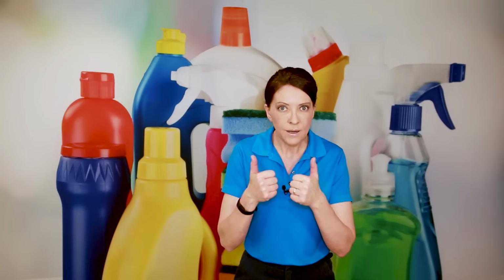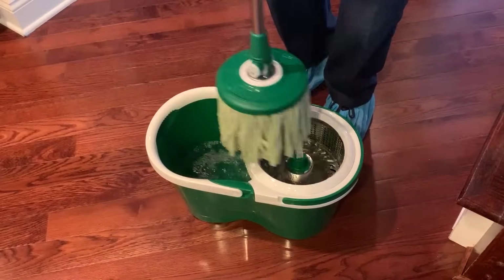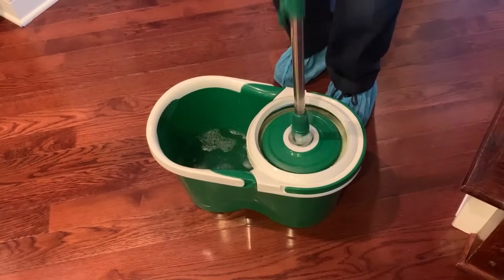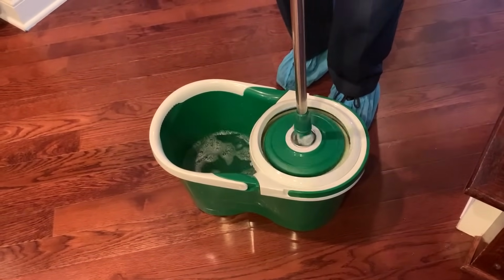And so the mops need to be washable. We don't want to mop there what we mopped in here, or take the germs from here into there, if that makes sense. So the washable heads are key. Now, there are a lot of mops, like the spin mops, for example, where you put the mop inside, and because of just the pressure of you putting it inside the little mop spin bucket, it spins the water back into the mop bucket so that it wrings it out for you.